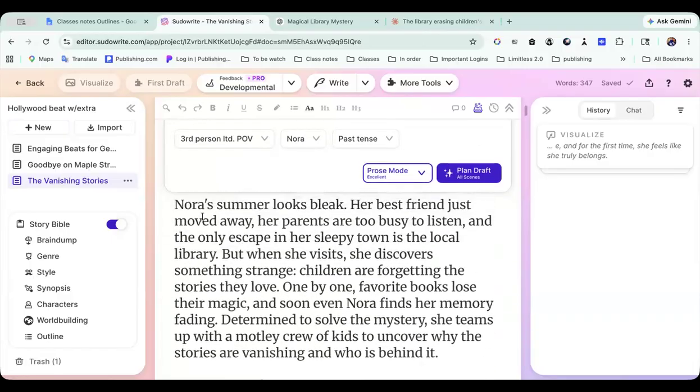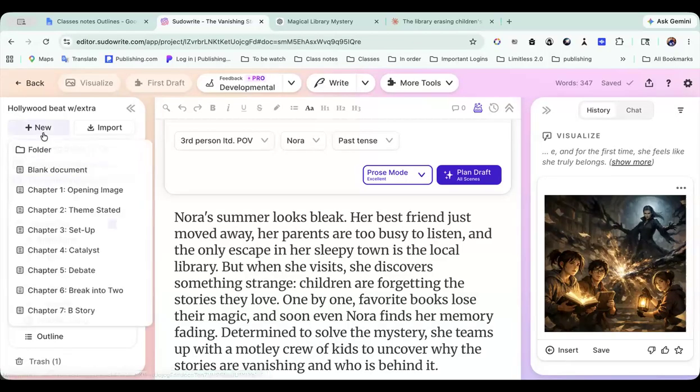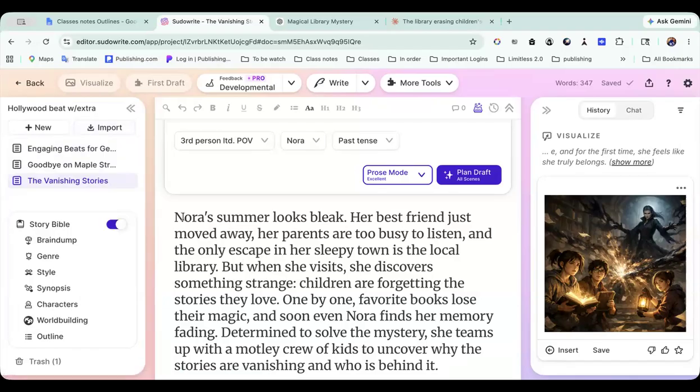So what I do for my image is basically I take the synopsis. And the synopsis is normally less than 500 words, which is accepted. So I bring it inside an empty blank document, paste the synopsis in, highlight it, and I click visualize.